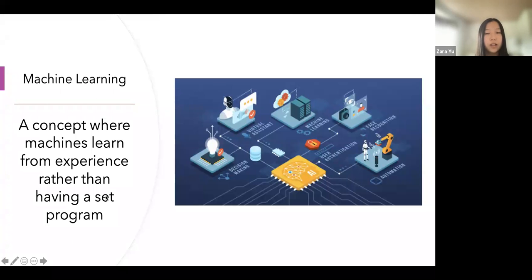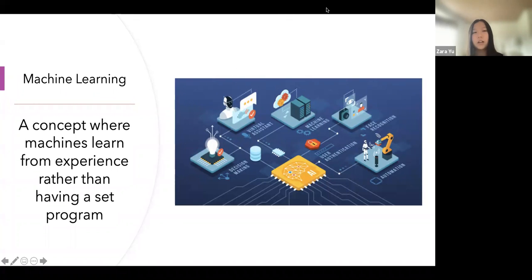So finally, I'm going to talk about how data analysis relates to machine learning, which is a very hot topic right now in the scientific community. Machine learning, if you didn't know, is a concept where machines learn from experience rather than being programmed to do one set thing. Examples of this are robot technologies. Maybe you have an Amazon Alexa in your house. This is an example of machine learning. It'll build on whatever commands you give it, and therefore it can get a routine instead of having some set thing that's programmed to do.